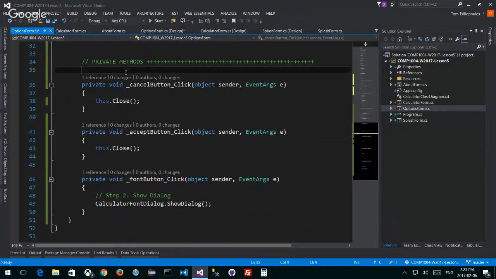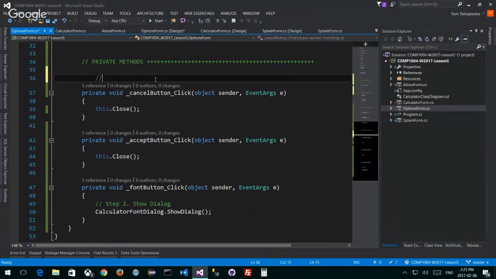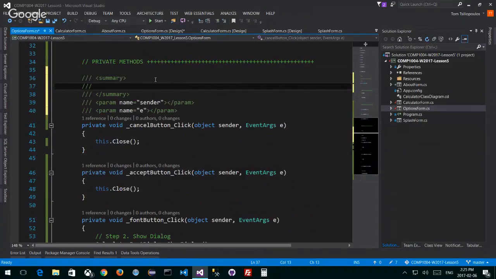But for the methods, you may want to put some kind of comments, and you can use /// for that. If you go to the top, as long as you're above the method signature, it actually puts in the sender, the variables, as well as a little description. So something like cancel button click event handler, something that's easy to understand. The great thing when you put this kind of summary in is that if I ever access it from anywhere else, I'll get this code hinting right here. Anything that's in the summary, I'll get.